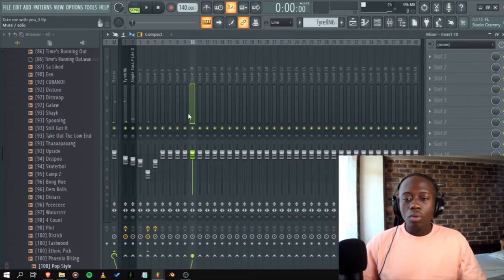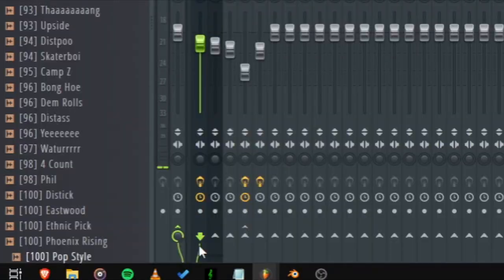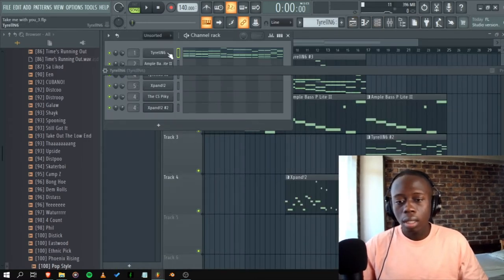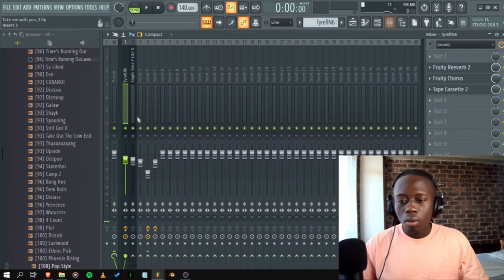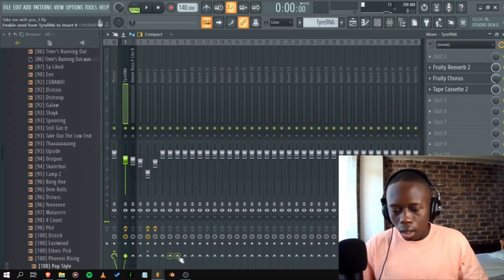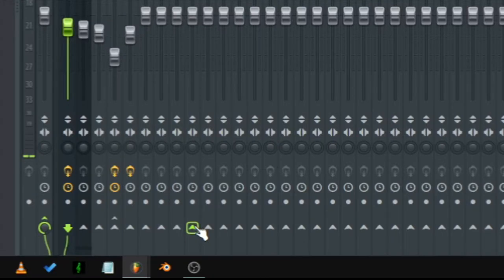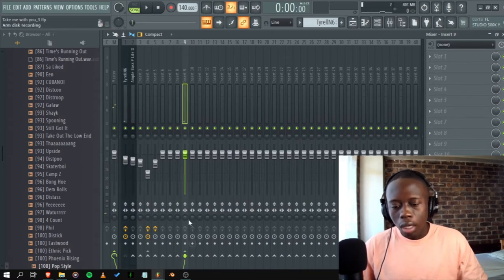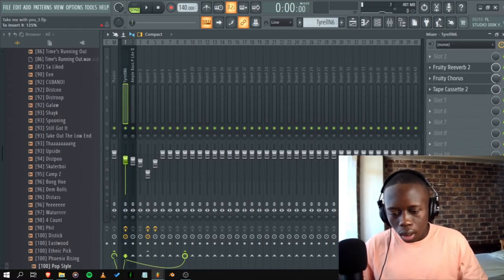So the first thing you want to do on this one is, you see this little arrow here, you click on the sound that you want to make a texture out of. So this one is going to be the Tyrell right here. You click it and then you want to send it to another mixer track. So you press here. So now the output is shared. You see there's another output here. And you want to make sure it's all the way so that the entire sound is being sent over here.